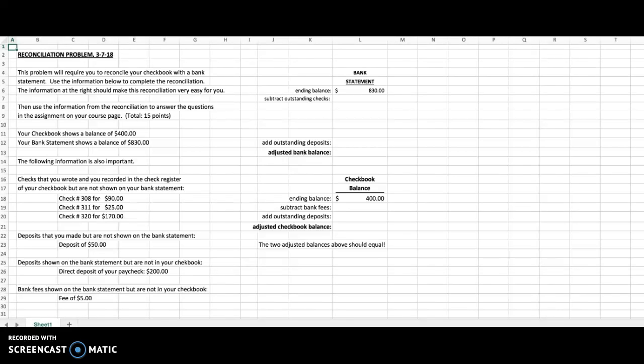Before we begin our next chapter and before we begin the fourth quarter of our course, I want to backtrack just a bit and go back over the reconciliation problem you had last week. When you open a checking account, it's very important that you understand the process of reconciliation. This process of reconciliation is to balance your checkbook with what the bank statement says.